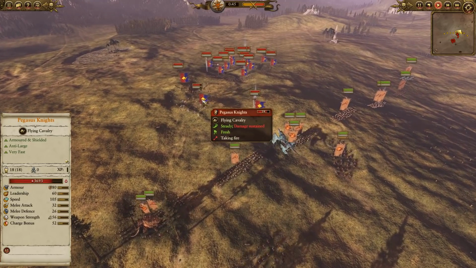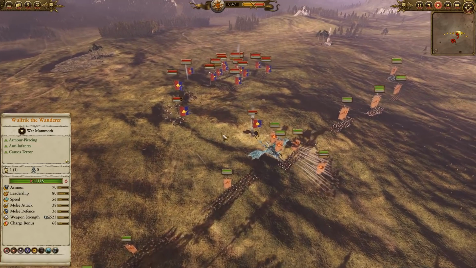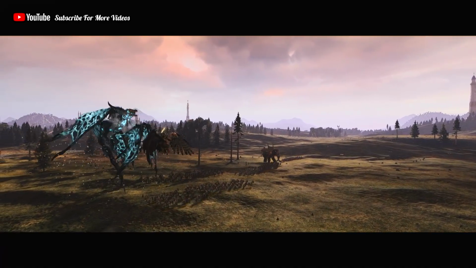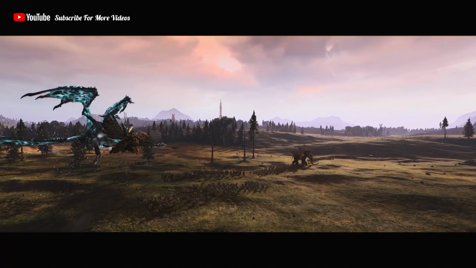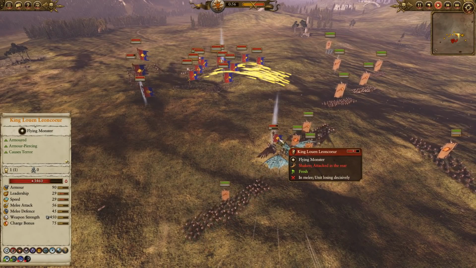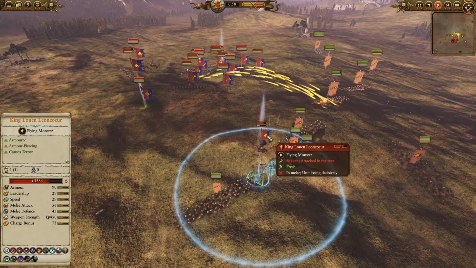It's doing too much damage to these Pegasus Knights. He doesn't want to lose a load of his units like that. So he tried to pull away, but with the Hunter of Champions it slowed down Lewin, and now he's getting attacked. He's also in the aura, so his speed is at 10 right now? Yeah, 10. 10 speed. It's not very high. It's not very high, I don't need to tell you that.